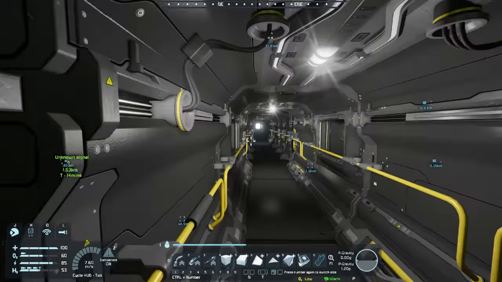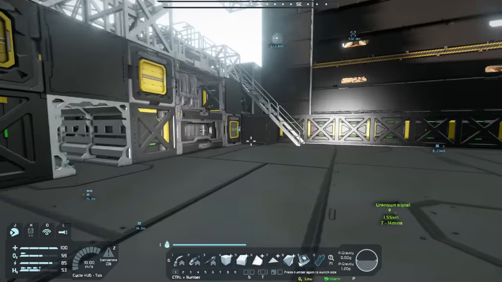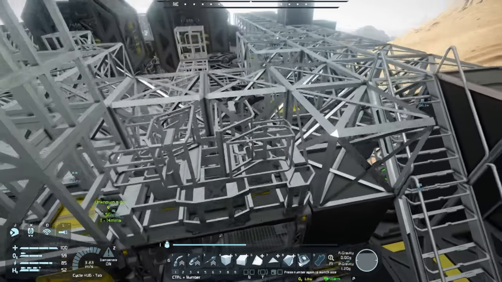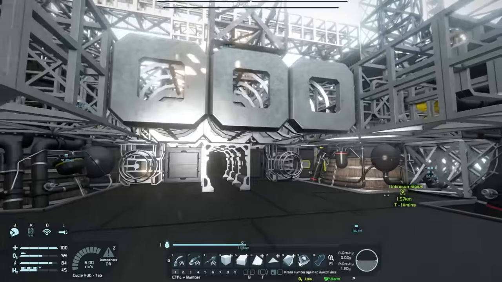If I open this door, I also added in a couple of assemblers on here because I thought that they'd go pretty nicely right there. So we have an assembler right there and another one right there. And they each have, I think, a yield module and a speed module, although those aren't quite built up yet. And then if we continue on this way, I don't think there's anything new right here.